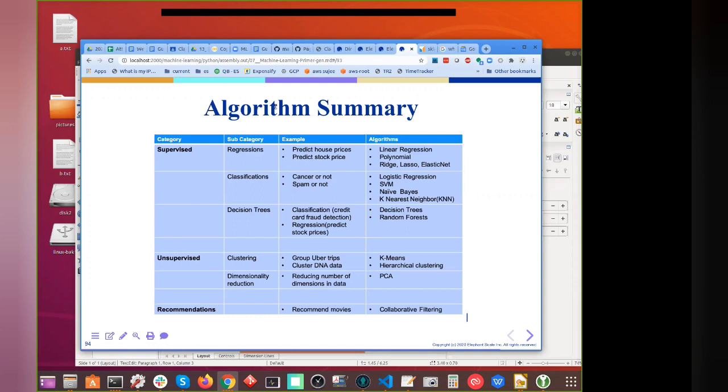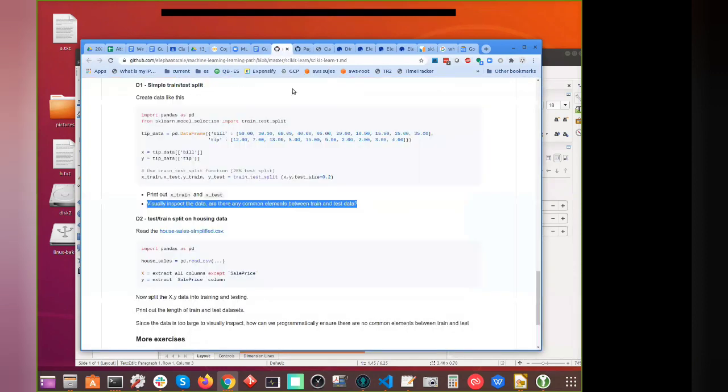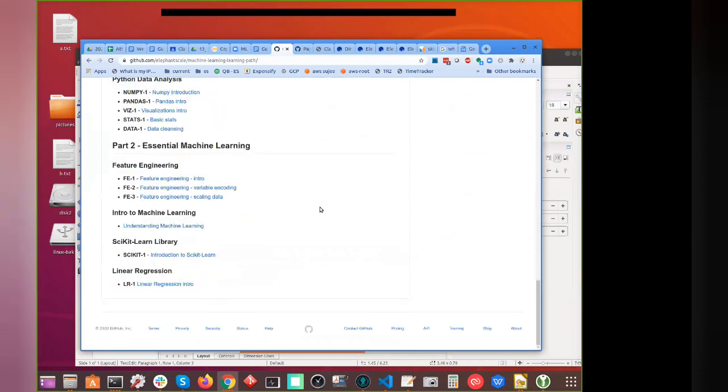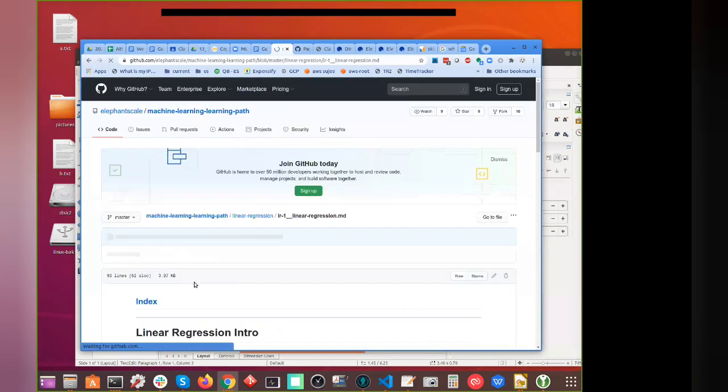We are going to look at the algorithms. The first algorithm we are going to look at is linear regression. I updated my curriculum here, so you can look at this. This week we are going to look at linear regression. You guys have gone through all of this, machine learning, scikit, we are all done. If you're catching up, please catch up. And this week we are going into linear regression.